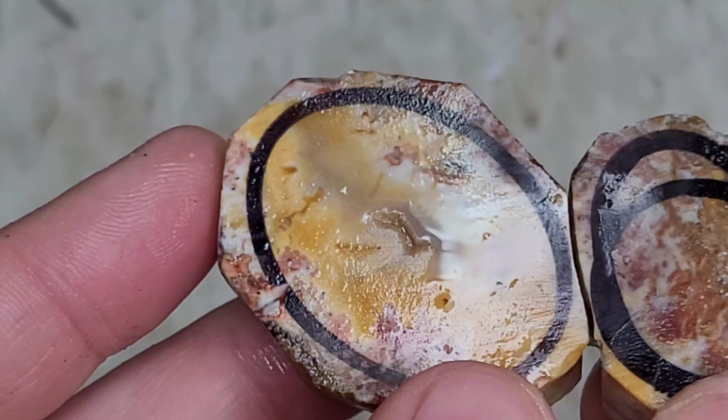So let's take it over to the trim saw. We're going to cut it up a little bit, get this guy out of here. Hopefully we can save this guy. If not, maybe I can shift it over a bit. Anyway, let's go over to the high-tech diamond 10-inch slab saw and we'll cut this up.